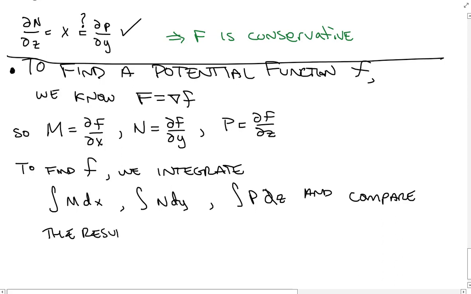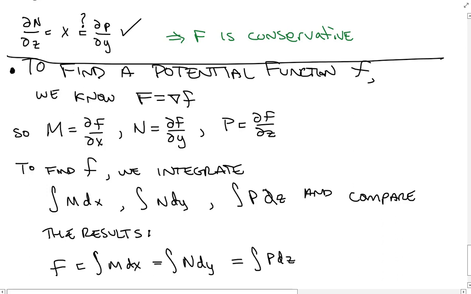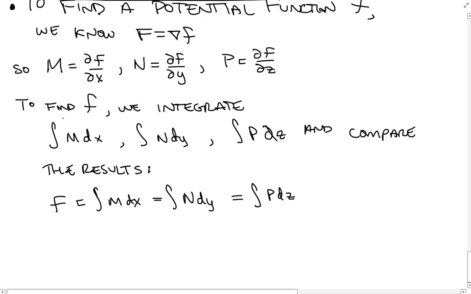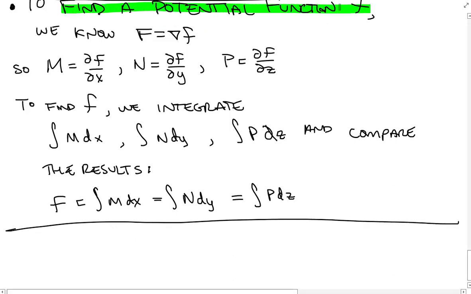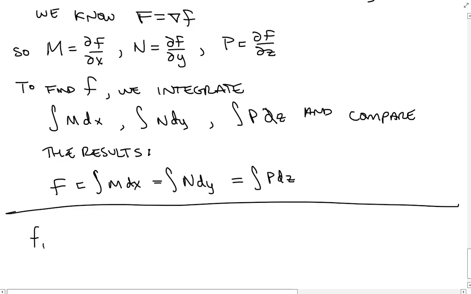And so I'll show you what I'm talking about with our example. And so our function that we're looking for, f, is the answer to all of these integrals, because we're integrating the partial derivatives to get back to the function f that we're looking for. But we just basically have to line up our results and match things up. Okay, there's a few different ways to kind of do this if you know you're working with the derivatives, but we're going to go ahead and do it this way, and I'll show you what I mean by this process. Okay, so that's our steps for finding a potential function. All right, so let's do it for this specific example. Okay, so we'll go ahead and call it f1 just to keep track, because we're going to integrate 3 times.